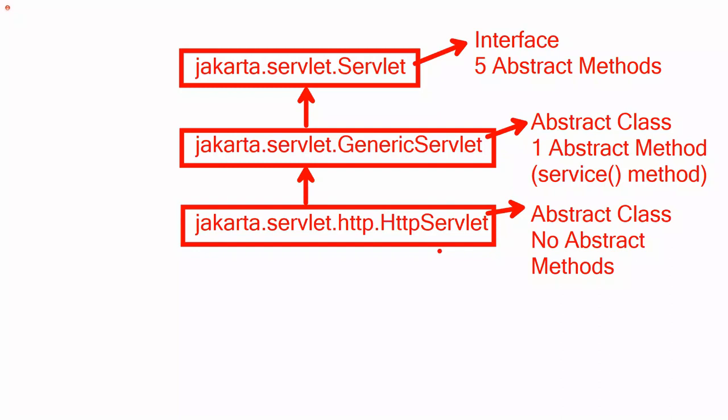Okay. And HttpServlet works on only the HTTP protocol. GenericServlet works on any protocol. It is protocol independent. This one is protocol dependent. Suppose in future, one new protocol comes. At that time, what they'll do, they'll create one more Servlet. They'll extend GenericServlet. They'll create one more Servlet class. So, whichever is common to all protocols, that is placed in GenericServlet. Whichever is specific to the HTTP protocol, that is placed in HttpServlet.